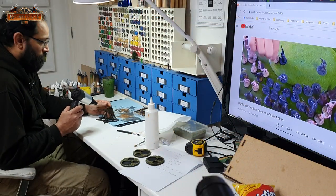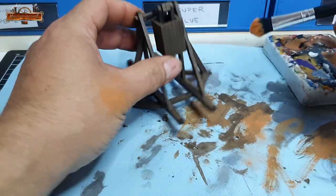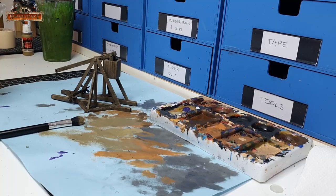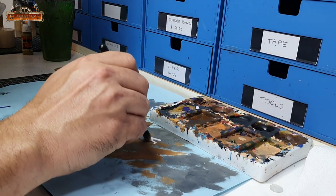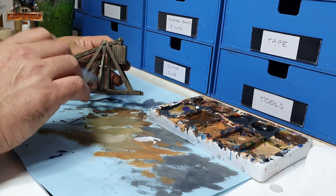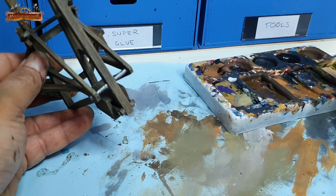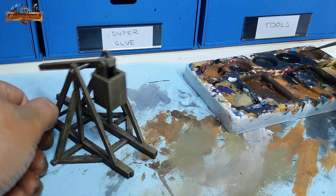After waiting for the model to dry I used a makeup brush to apply several different colors. I knew I'd be applying a wash at some stage, and from experience I knew my homemade wash — basically a thinned-down decking stain — would desaturate and mute all the tones underneath it, so I wasn't afraid to bring those drybrushing highlights up quite high. After going back and forth a few times between colors building up my highlights, I reached a point where I thought adding some metal to the model would help break up all the brown. I used gunmetal gray from Vallejo to pick out all the parts I wanted to be metal.